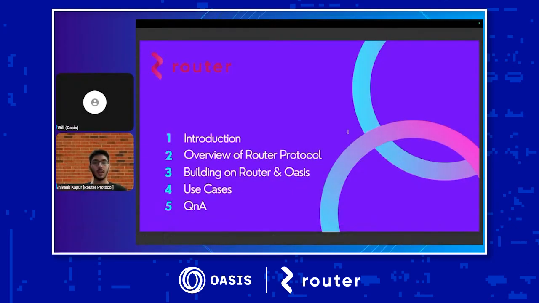About router protocol and everything. Second, we'll be having an overview about router protocol. Third, we'll be exploring how anyone can integrate router protocol seamlessly in any of the dApps you are building on Oasis protocol. Fourthly, we'll be talking about some of the practical use cases as William just did. And lastly, we'll be having a Q&A if anyone has any queries. So we'll be just taking them up.